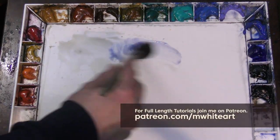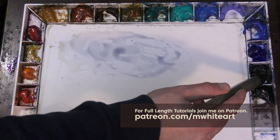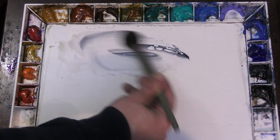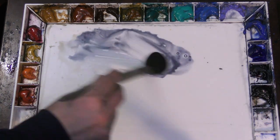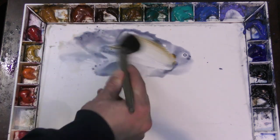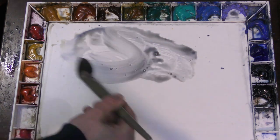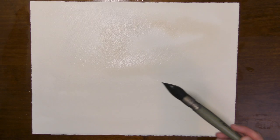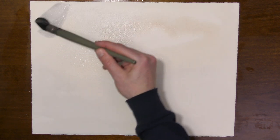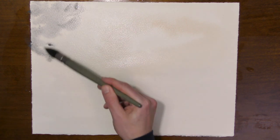As I move forward I'm gonna darken up this wash a little bit, and I'm gonna introduce some Payne's Gray along with my lavender — maybe a little raw sienna in that too. Just a little stronger and a little darker than that last wash. I'm slowly building up the darker areas of these clouds and I want to leave little bits behind of the wash I just laid down, just to add some variation to these clouds.